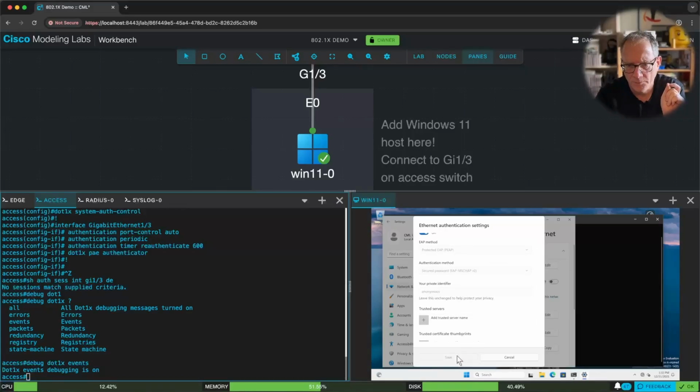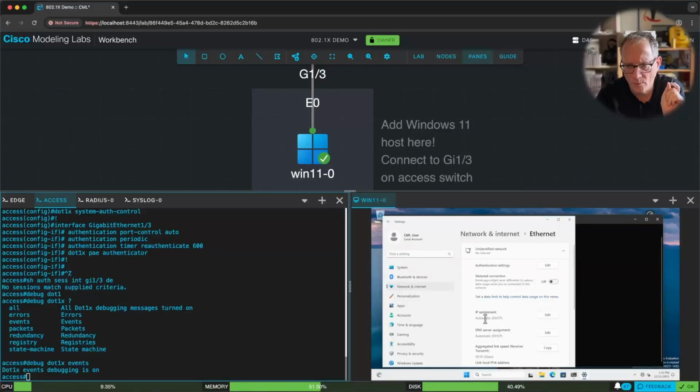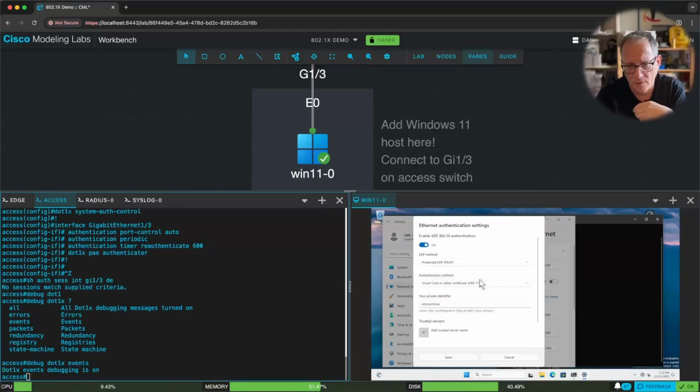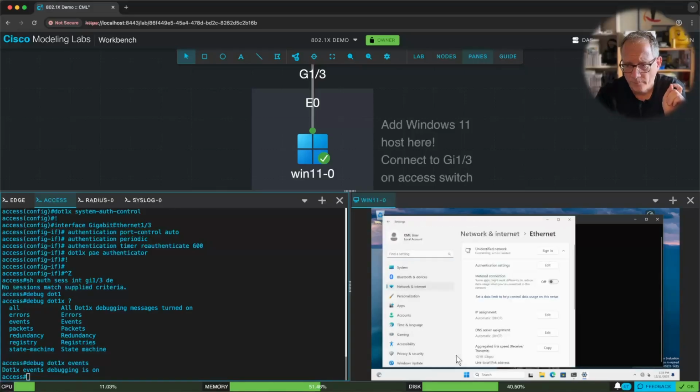Now this is the interesting moment. It likely won't work the first time. I've seen this a couple of times already. So we need to go in here again. Don't ask me why, it reverted this back to TLS, and I still have no idea why this happens. And we need to select this one again. So we're doing the same thing again. I think this is a bug in Windows, but anyway, hit save again.